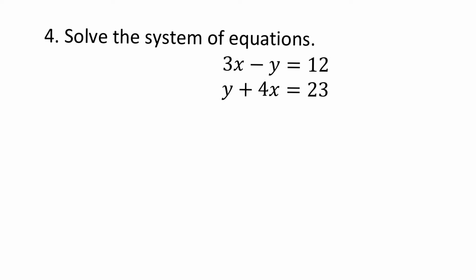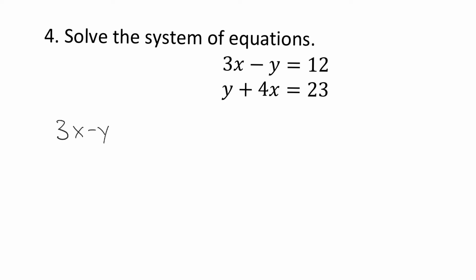Now the bad thing is the x's are not aligned. The y's are not aligned. The constants are on the same side, but we need the x's and the y's on the same side. So I'm going to rewrite this system, and I'm going to put the x's together and the y's together so I can actually eliminate the y's. So I'm going to do it right over here.